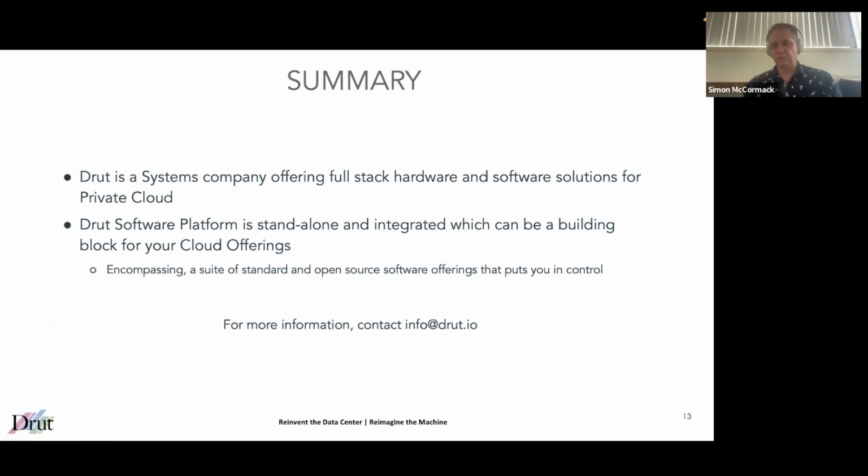So in summary, I think what we want to describe for Drut is that we're really more than just a hardware component company. We've got a whole software solution, a private cloud stack of software, which is all optional pieces that you can build in to offer cloud services for your environment. Depending on your needs, we probably have the software and we definitely have a lot of the hardware for you to be able to build a modern private cloud that sets you up for the future. And in a lot of cases, using open source standard type software that really puts you in control and not so vendor locked into other solutions.